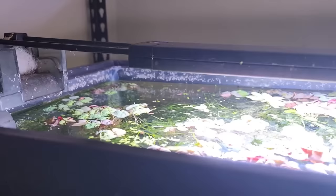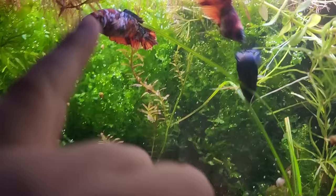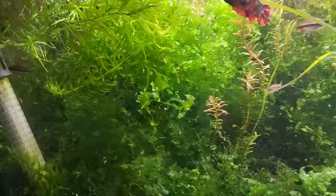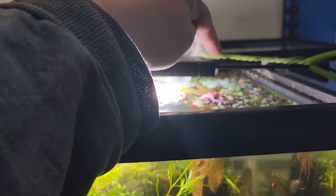Each of these corners, with enough lines of sight blocked by things like lilies, large Amazon swords, breaking up the patterns — because these plakats, galaxies, and nemos have some really interesting patterns — you can break that up with fine leaves. Things like hornwort, subwassertang, guppy grass — and it can't just be slightly planted, you need it really planted. If you do that, you can stop them from being able to see each other, so one male can't see the male across the tank because there's too much in the way.